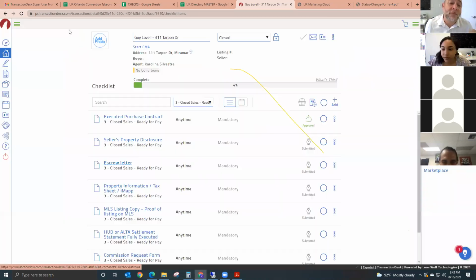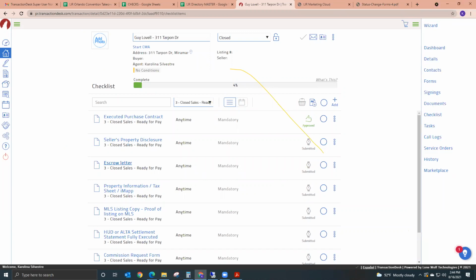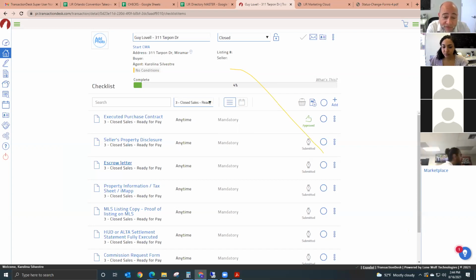Myraf is asking about if the property was off market. We just got access from the Miami Association of Realtors to relay any off market properties so that we can put them as comp sales and record them for the agent on the MLS history. We also put that form on the LIR cloud. So if there's an off market property, and I'm asking for the MLS, just put a document in there saying that the property is off market. And that will satisfy it.